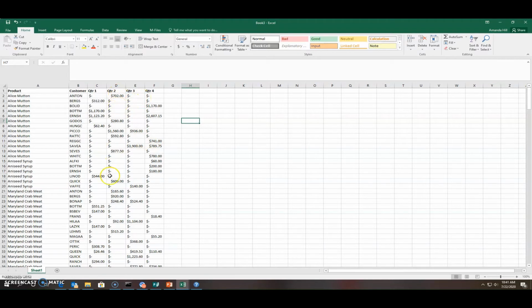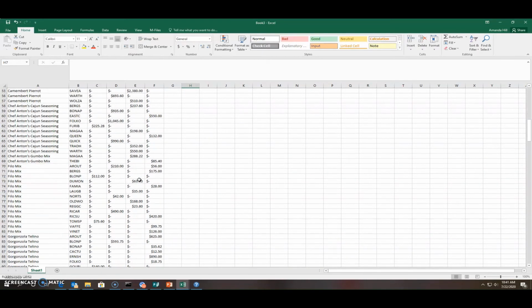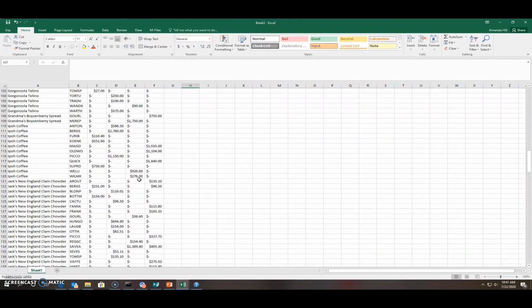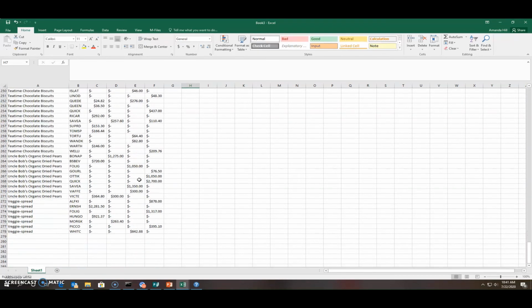And it says here that some of the data it could not make sense of in C through F. Some of the type is general, and some of it is currency. I'm trying to look it over myself of what it was supposed to have done.